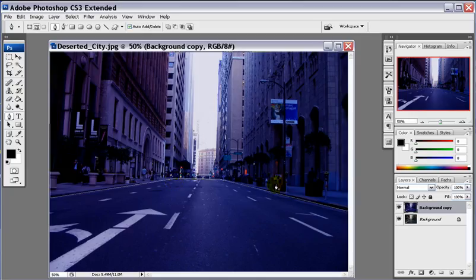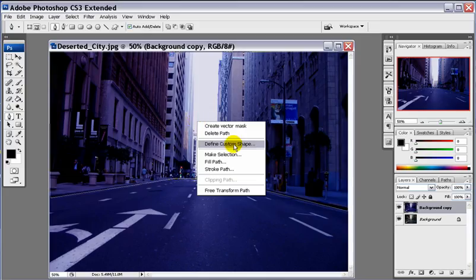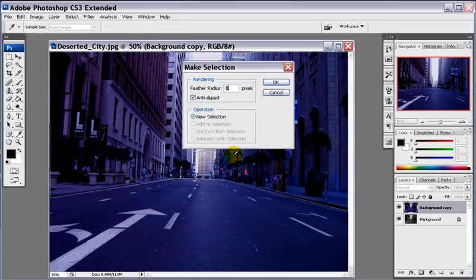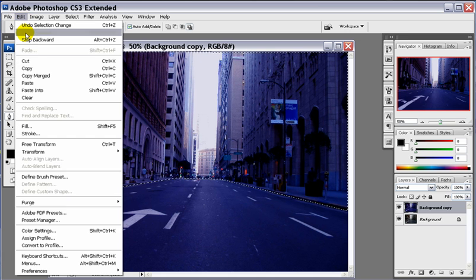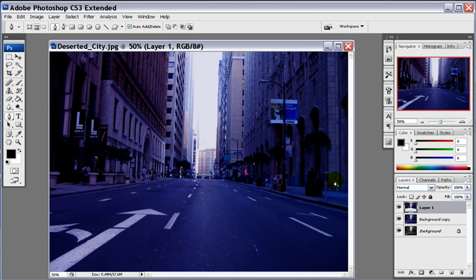So I just connected all these dots, and I got the city all selected here. Now once you have closed out the box here, just right click and say make selection, and these settings are fine. Click OK, and we just have that part selected. I'm going to go up to Edit and Copy, Edit, Paste. Now we've got the buildings on this layer, layer 1. And I'm actually going to name this buildings, just so that I know that it's what I'm working with here.